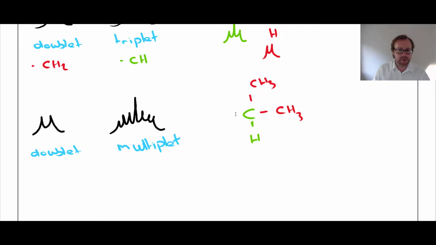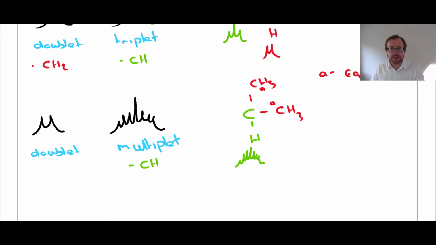So here I have a structure. Okay, so let's work through it. My CH is next to 2 A and A. It's next to 1 proton environment because these 2 methyls are equivalent. So we can write: are equivalent. Therefore my CH is going to split into my multiplet. So this will be my CH.